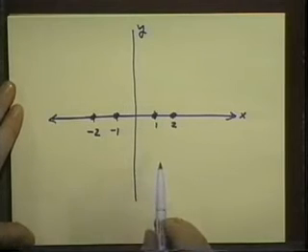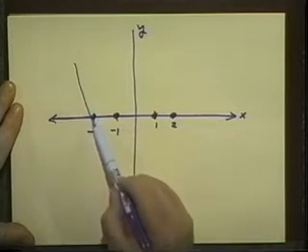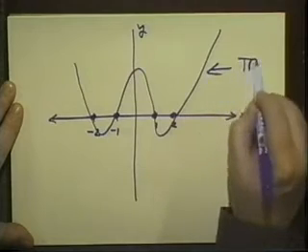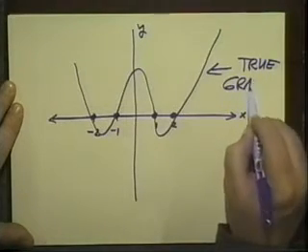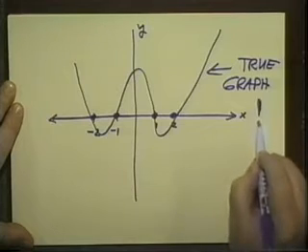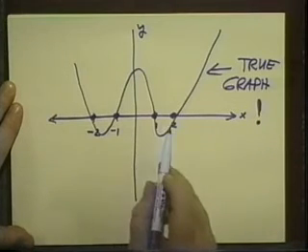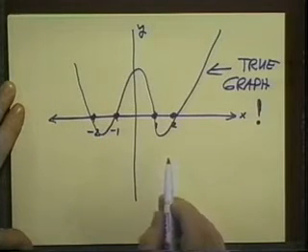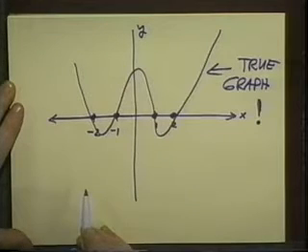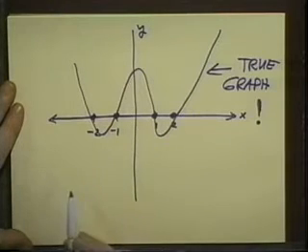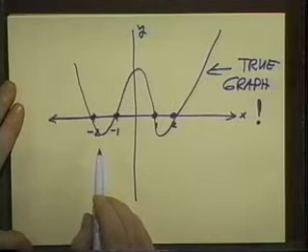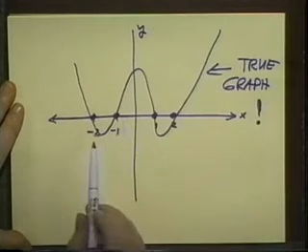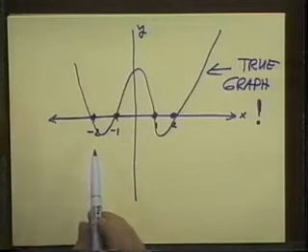In fact, the actual graph looks something like this. True graph. Nothing at all like the graph that you thought it was based on these 4 points. So, there is always danger when you don't plot all possible points, and since there are an infinite number of points, there's always danger. We need to have some other mathematical ideas that will tell us how the curve will appear, even though we know we can't plot an infinite number of points, even with a computer.